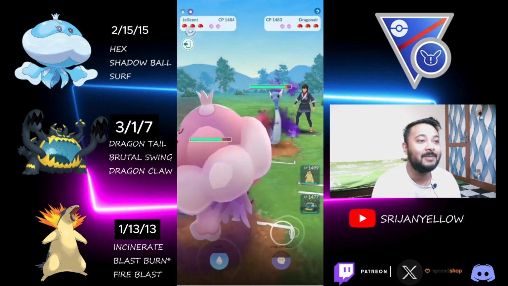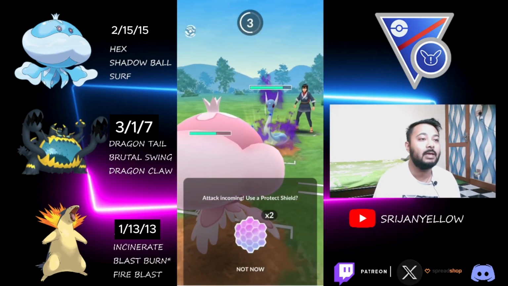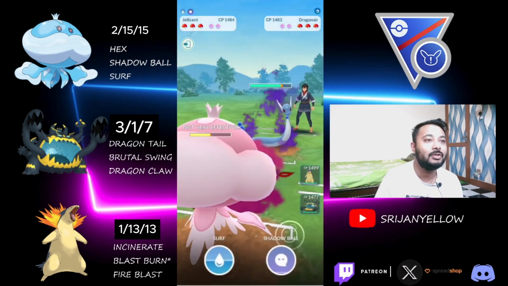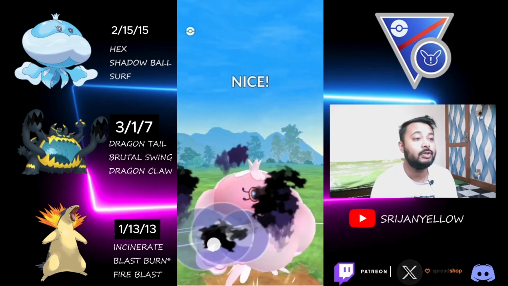And another game, it's gonna be Dragonair. Recorded a little bit late, I guess. We didn't have the countdown for this battle. And Shadow Dragonair against the Jellicent. Alright, we just go for the Surf bait, but they went for the Shadow Ball. Alright.